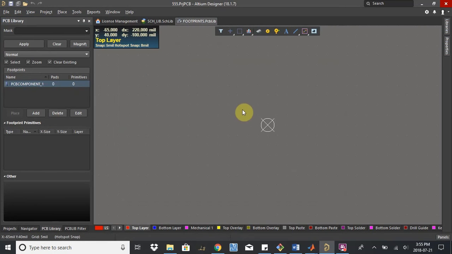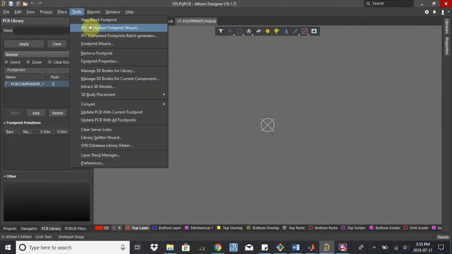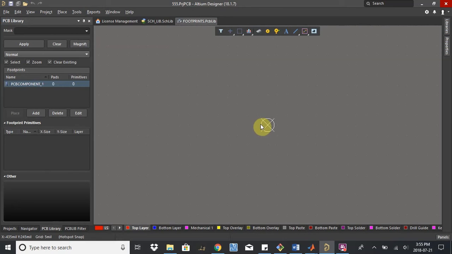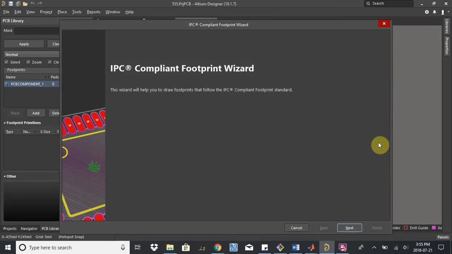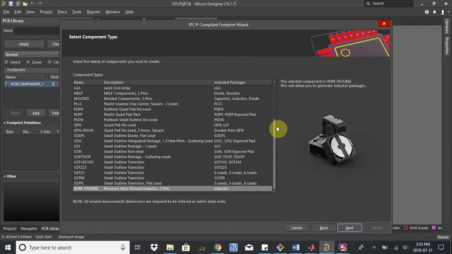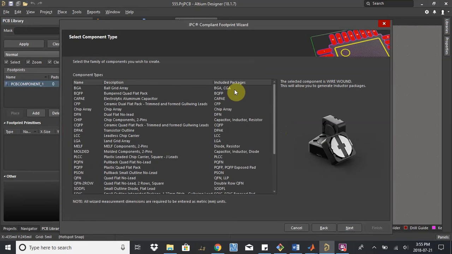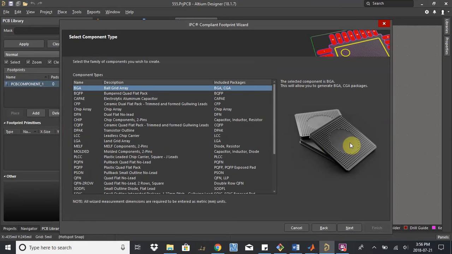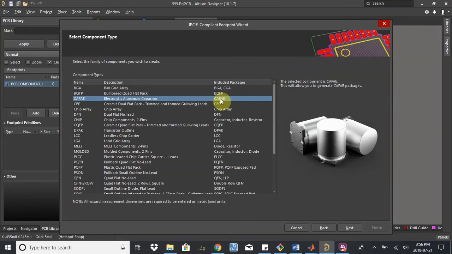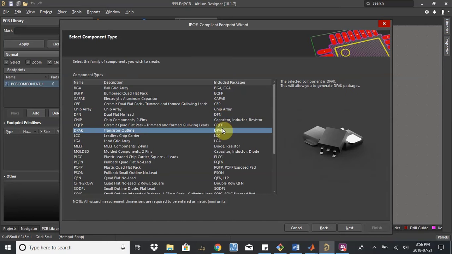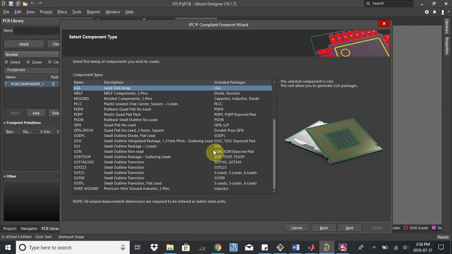And what we can do here, there's a really nice tool from Altium called the IPC compliant Footprint Wizard. IPC is basically the standard for footprints across the world so that we can create nice pads like this that are standard, so that manufacturers can create parts that fit in everyone's PCB properly. Altium has a really nice selection here of all these different types of footprints you can make. They show a nice little graphic of different parts. So the one we're looking for is a SOIC.